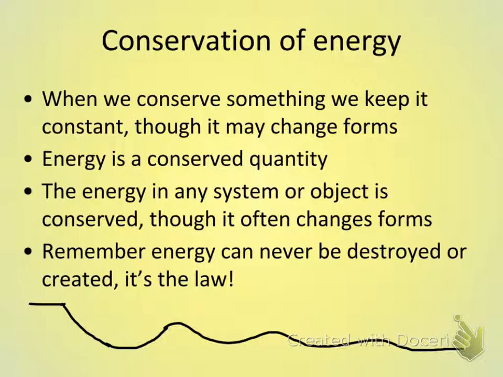Right? If all we were doing was trading potential and gravitational energy, we have this number of joules of potential and this number of joules of kinetic here, x plus y, and our total at every single point along here should still be x plus y, because we're just swapping forms. But you know that on a roller coaster, the hills get smaller as you go. You get less kinetic energy, which can lift you up that hill to get your gravitational potential, to get kinetic, to get gravitational potential, and it just keeps dropping off.